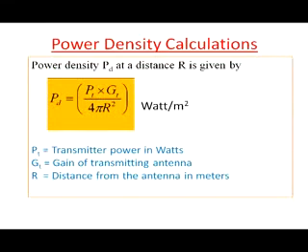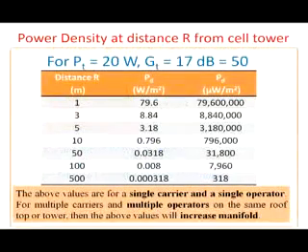Very simple here, power density calculation. The power transmitted is PT. If the power is transmitted in an open sphere, then it will be power transmitted divided by 4 pi r square, which is the spherical area. And if it is a directional antenna, in that particular direction it has to be multiplied by the gain of the antenna. We have done these calculations for various cases now.